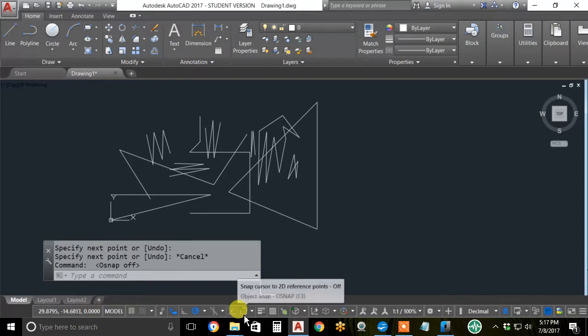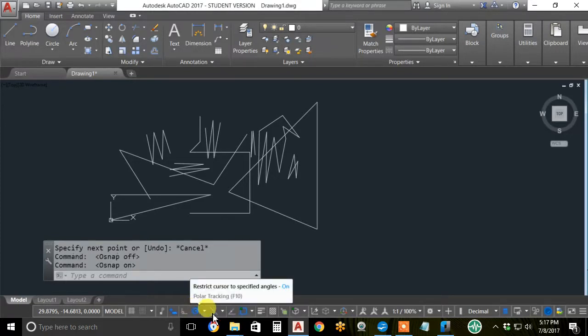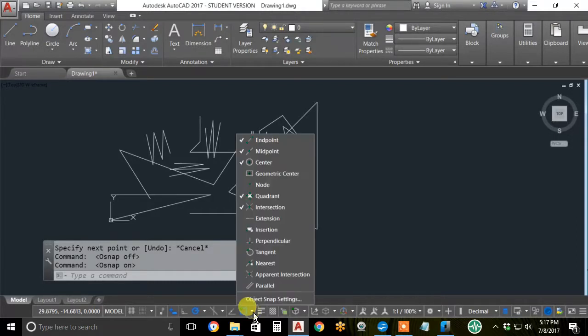To turn on the object snaps, click on this white square button with a green square in the corner. Much like the polar tracking button we covered a few videos ago, Object Snap needs the settings made in addition to the on-off status made. So click on the white triangle to the right of the Object Snap status bar button. I highly recommend these 5: endpoint, midpoint, center, quadrant, and intersection. We don't have circles or arcs to practice with the center and quadrant, but we'll get to them later.